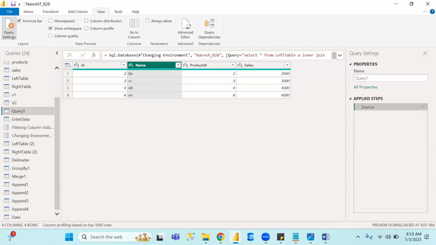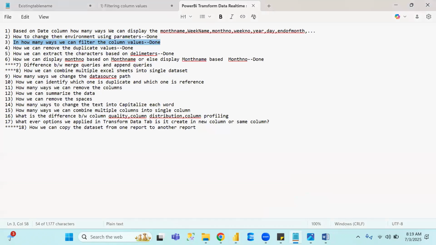That is my question: how can we remove the duplicate values for any column?